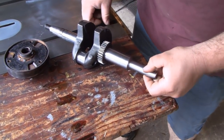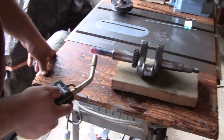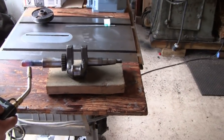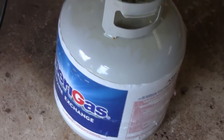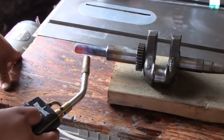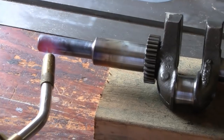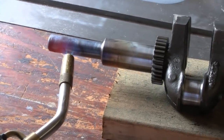All right. There you go. Mike's annealing that, and he's not even using his big torch. I guess this crank ain't worthy of that oxygen and acetylene. Yeah, he's only using propane. So that'll show you, you really don't need the big heavy equipment to get something done. Look at that glowing red. Then he's going to let it cool down on its own, probably wrap it with a towel so it cools down even slower.